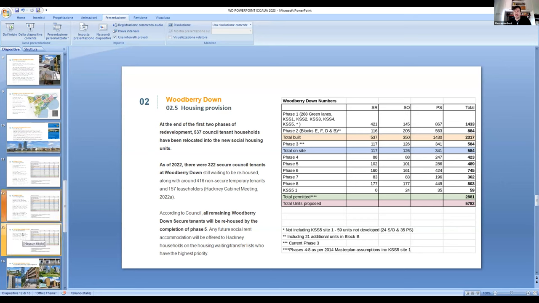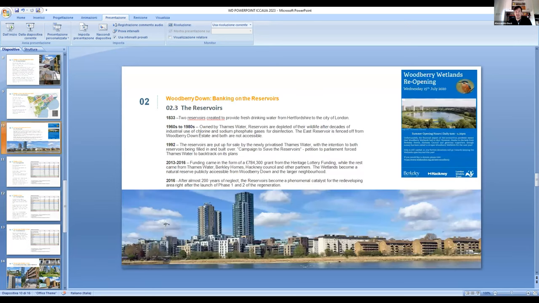The point is also that these market rate housing units are not just market rate. We're talking about London, an area that is very, very central, and facing two large lakes. So these are luxury housing units. I'm coming back to this because the reservoirs I'm explaining in this picture are actually what made the project successful and viable for the development company, because it made it possible to extract surplus value from these very luxury housing units on the waterfront, with balconies facing this amazing reservoir, which was renovated in 2016 and reopened after almost 200 years of neglect.